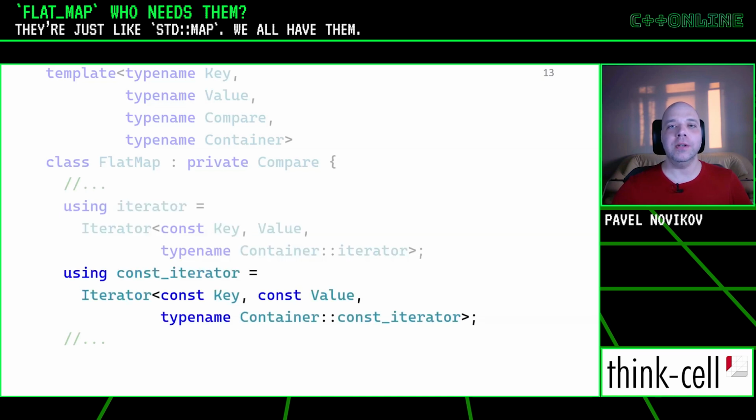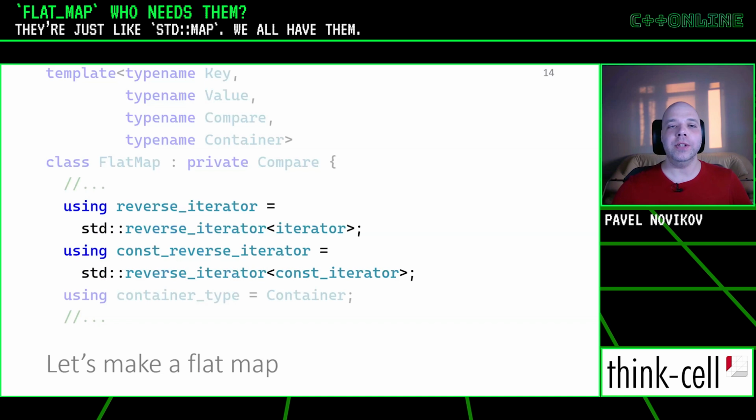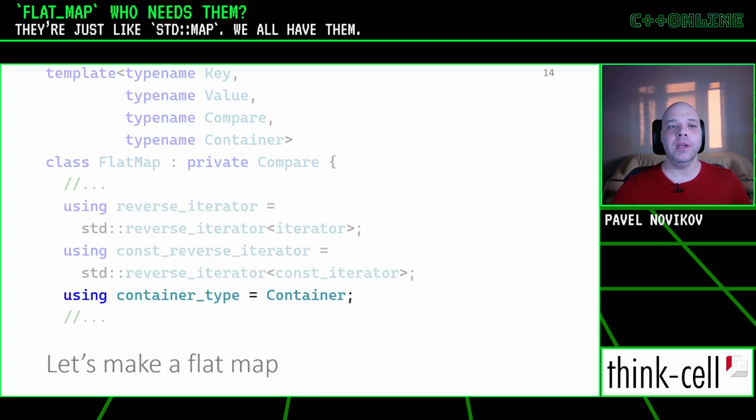For const iterator, respectively, we adapt the container const iterator. And for reverse iterators, we adapt using std::reverse_iterator, and const iterator, respectively. And finally, for the container type alias, we have container.